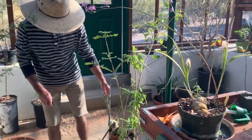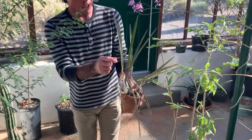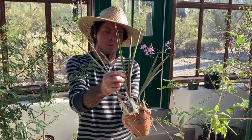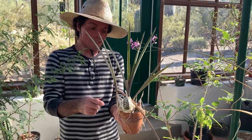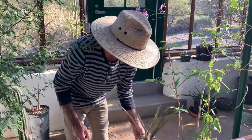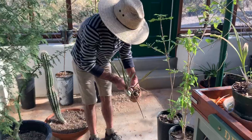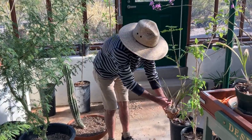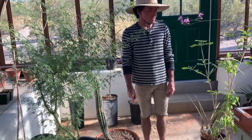This is an Encyclia orchid which is developing a nice flower spike. The flowers smell just like vanilla, and that's because vanilla is actually a species of orchid, native to Mexico. It was the first domesticated orchid by the Totonac people, and ever since its discovery by Europeans it's been rivaled by vanilla crops in Madagascar.